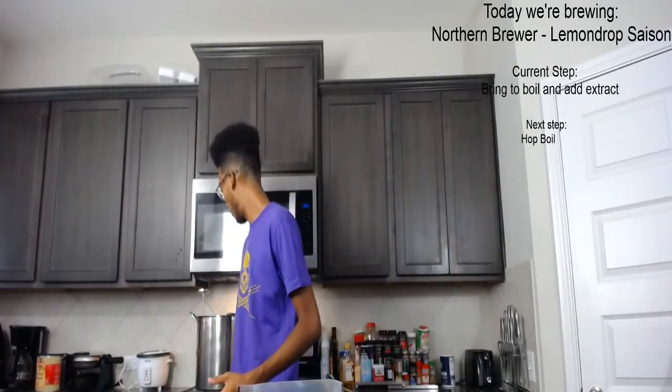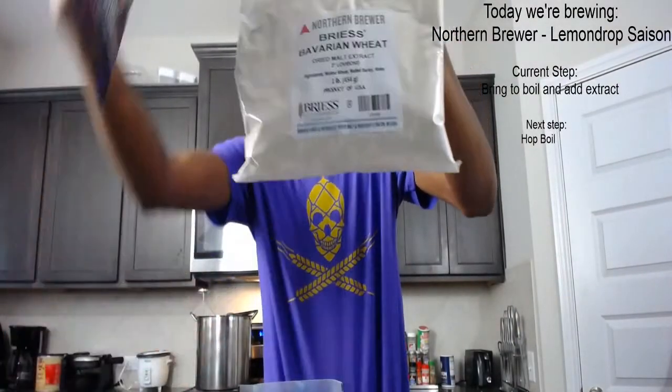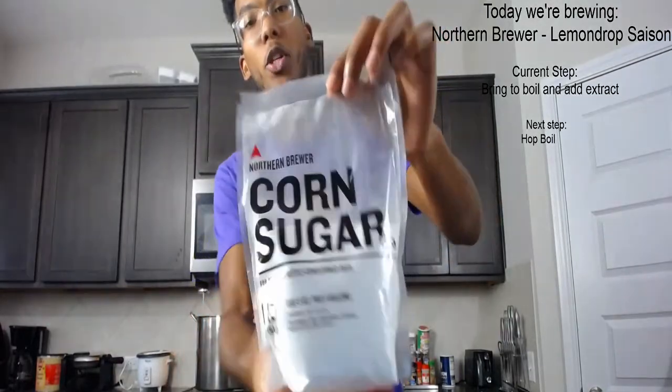So the second timer is so that we can have the 50 minutes to finish the first part of the boil. The entire boil itself is going to be about an hour. But after that 50-minute mark, that's where we're going to add in the ounce of Lemondrop hops, the dried malt extract, and then lastly, the corn sugar, that 1 pound of corn sugar.